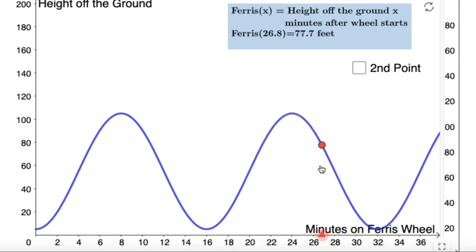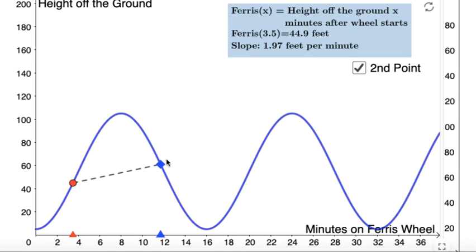And what you can see is that you have a shape that looks sort of like the shape of our sunlight curve. So at any point here, if we add our second point, we can say that between, let's say, minute 4 and minute 8, the height off the ground is increasing by the slope of this line here, which is 12.5 feet per minute. Every time we go over 1 minute, we go up 12.5 feet. Over 1, up 12.5 feet.